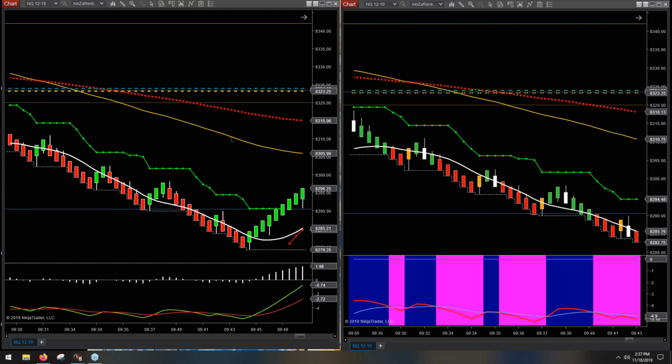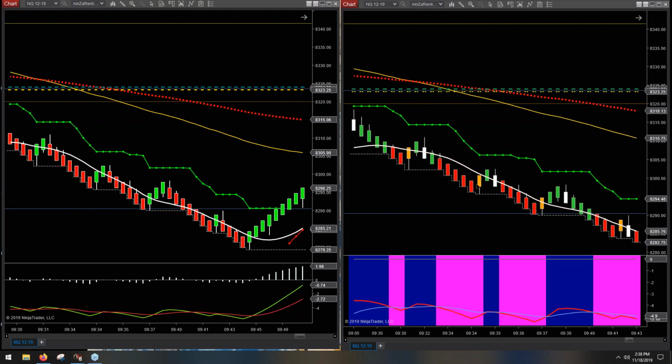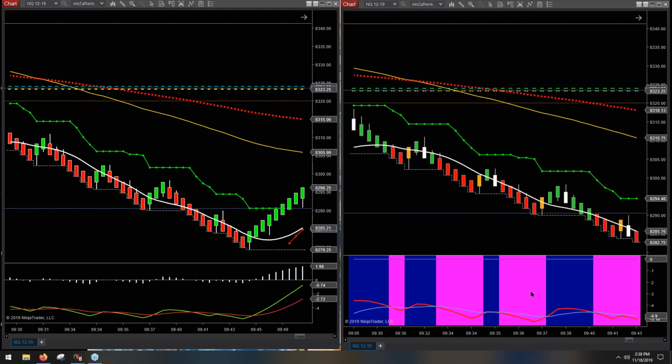All right, so on the left I have the Ninja 8 standard indicators using the Ninja Renko, and I'll go over all the settings and so forth. And then over here on the right I have the same exact charts, just using Gordon's indicators that will mark the reversal bars, which you can see here in white and in orangey color. And then this will mark the background based on the direction that we're looking to take the trade. And then his will also color the bars based on telling us short or long on the MACD. So I'll go over all that as well.